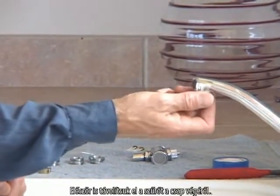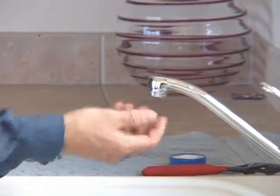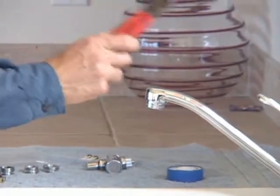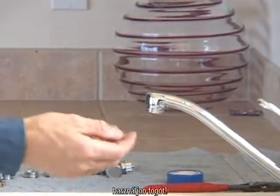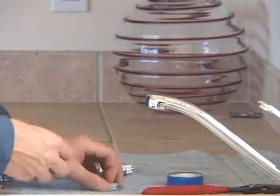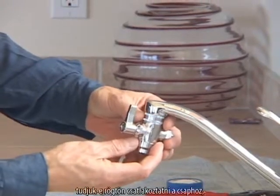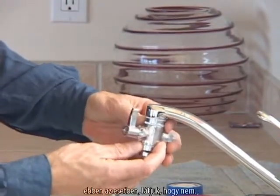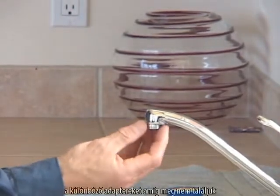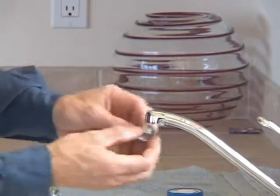So we'll begin by removing the aerator from the end of your tap, and generally you can do this with your fingers, but if you find that it's too tight, you can loosen it with a pair of pliers or vice grips. Then we'll see if the diverter attaches to the threads at the end of the tap, and in this case you can see that it doesn't. So we'll try the different adapters until we find the one that actually fits.